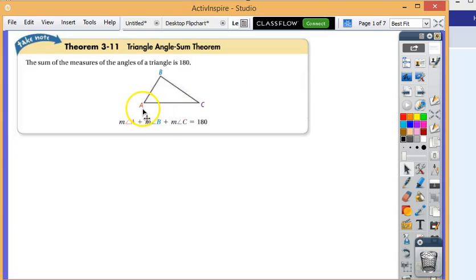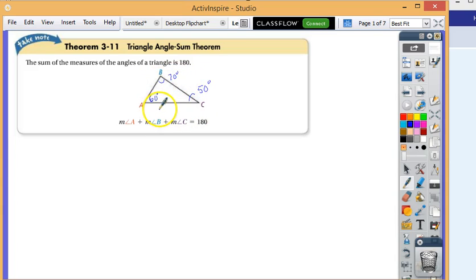So what I'm saying is no matter what triangular shape I draw, if I have an angle here and an angle here and an angle here, if I add all of those measures up, together they'll be 180. For example, if that angle was 60 degrees and that angle was 70 degrees, then this angle would have to be 50 degrees because 60 plus 70 plus 50 is equal to 180. If I change one of these angles, then there has to be some other adjustments made because the total will always be 180.